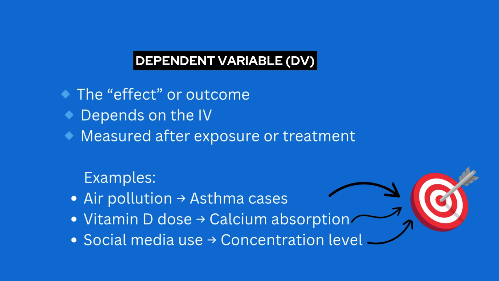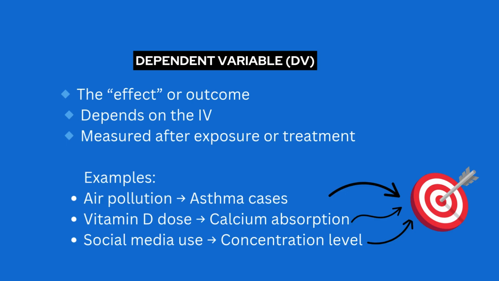If you think that vitamin D helps with calcium absorption, the absorption is what you measure. It is your dependent variable. And if you think that more time on social media reduces focus and concentration, then the concentration levels are what you measure. They are your dependent variables. So the key idea here is independent variable causes, and then dependent variable responds.